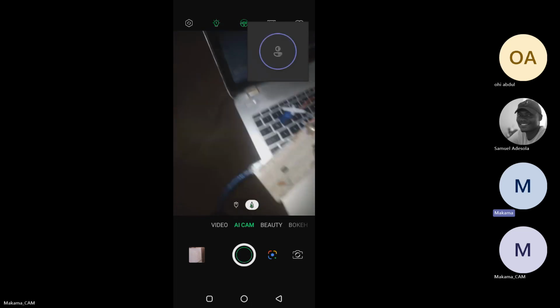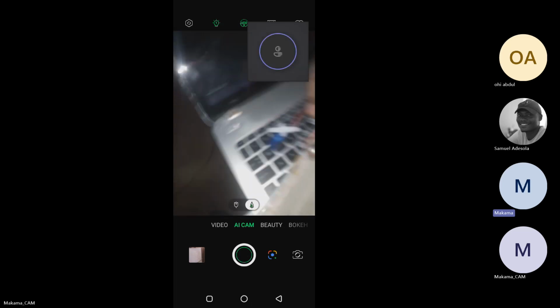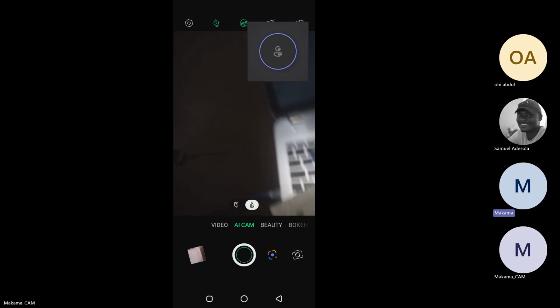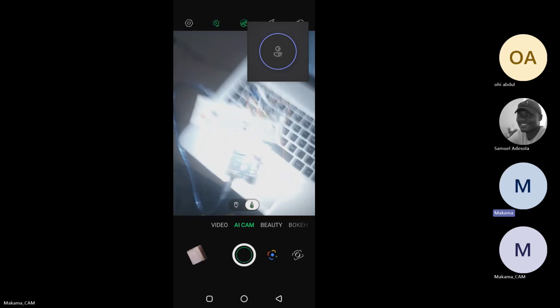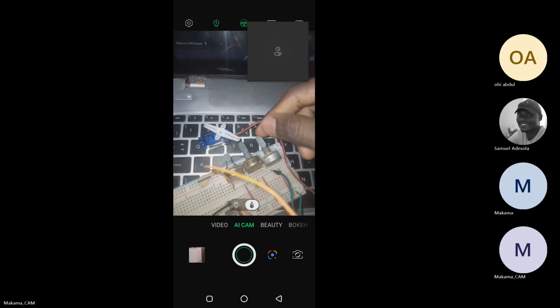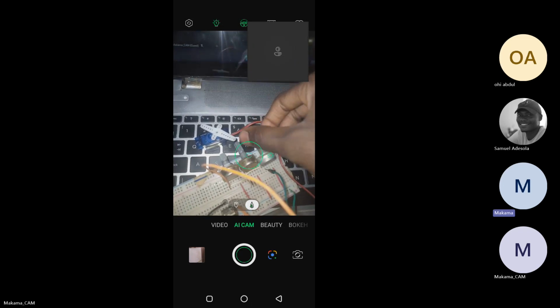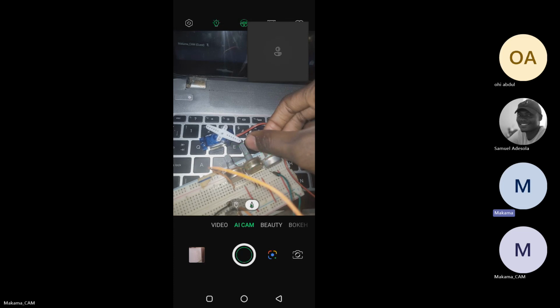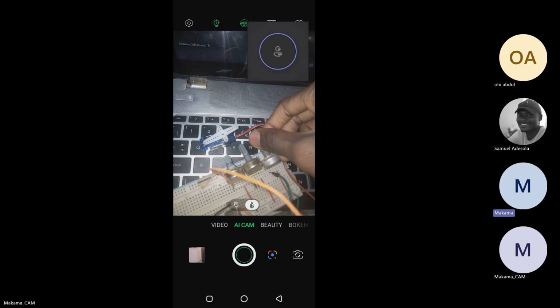So now I've finished setting up my circuit and everything. Okay, let me remove this phone holder. Just hold my phone up. So now this is the potentiometer. You'll see now the servo is currently at the initial position. If I start turning it, you see the servo motor started turning very slowly, right? It's turning nice and smooth. You cannot see the smoothness because of this lag.